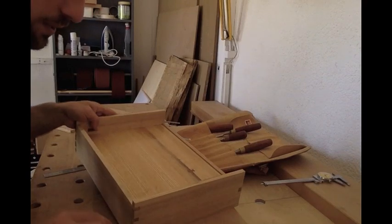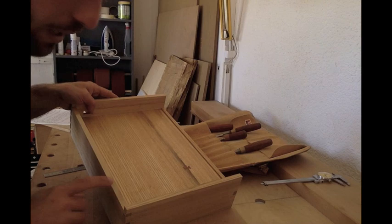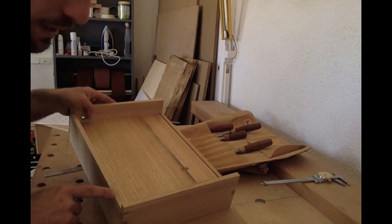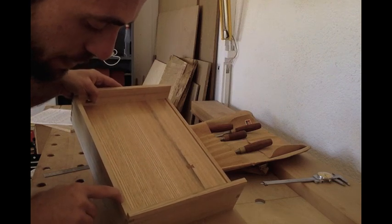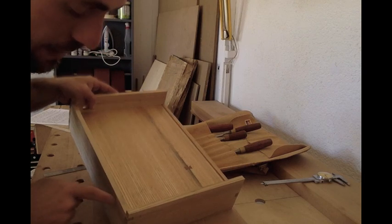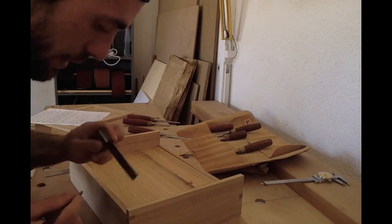Okay, now that we have the starting point of this line, we can identify how deep the hinge will go in. We have a pencil mark here, so now I have the sign of the depth which connects to the pencil line, and I can bring the pencil line down, marking with a knife. Let's do that.